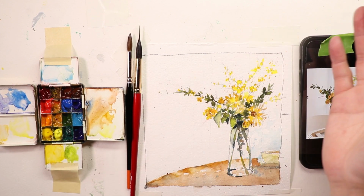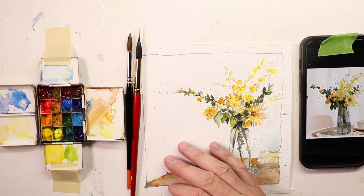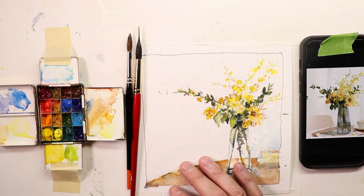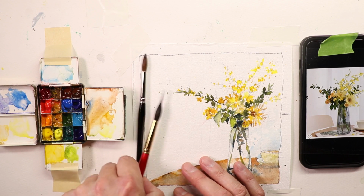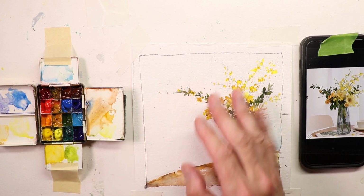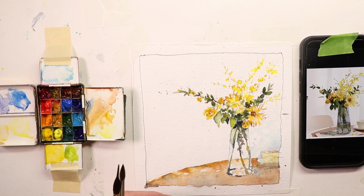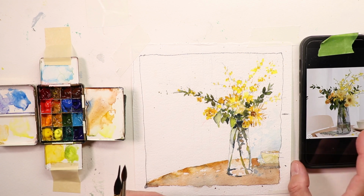All right, welcome back. Here we are. We're finishing up our painting, and it's really exciting because when we're right to the last few moments of finishing up this painting, that's the fun time, because we just know the hardest work is now complete. We just have to get in those final little washes here and there and a couple details, and we'll be good.